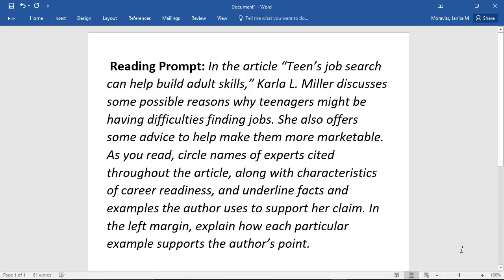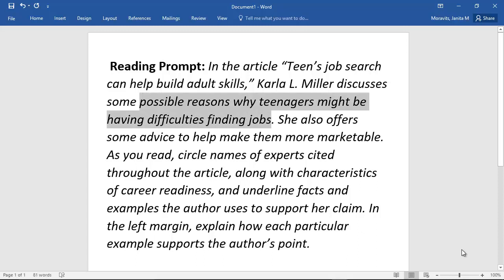All right, so what we're going to do is take a look at this article, and we're going to read it for some of these things. Let's go over the reading prompt up here. Everybody just pay attention up here for a minute. It says that she discusses possible reasons why teenagers might be having difficulties finding jobs.